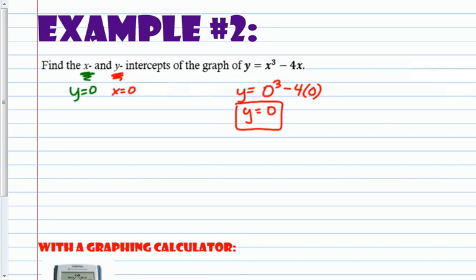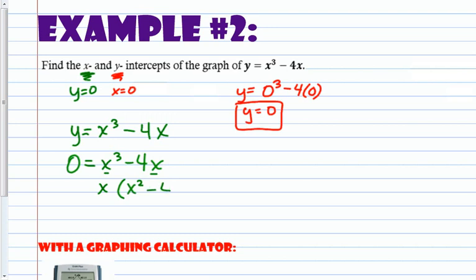But for the x-intercept, that usually requires some more algebra. Let me write the equation again. This time I'm going to make the y's into zeros. Well, I have an x cubed and I have an x. So there's no pretty canceling out here. So I do see that there's an x in common for both terms. The first is x cubed, so there's really 3 x's there. And then the 4x, there's just 1 x. So I'm going to factor out an x. So I have x factored out, and if I factor out an x, I'm left with an x squared from the first term. And if I factor out the x from the -4x, I'm just left with -4.